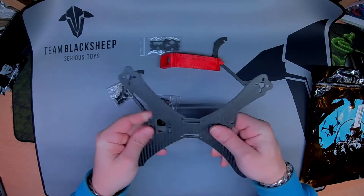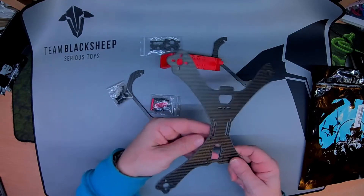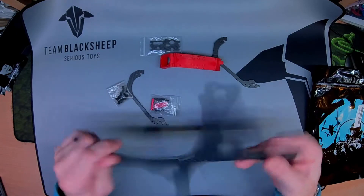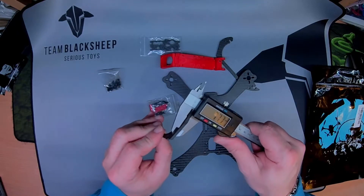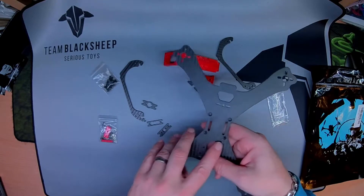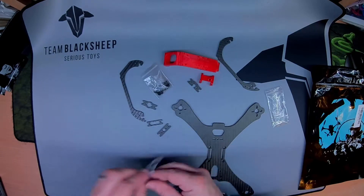This is a stretched X for five inch. It may fit other props, but until I build it out I can't say for certain. The carbon itself is really nice — it's rounded everywhere, looks really nicely milled, surprisingly. You can't fault it. Three and a half mil unibody, and the cage parts are three and a half mil as well. It's got a nice countersunk stack mount, which is where these silver screws come in. Let's stick it together.